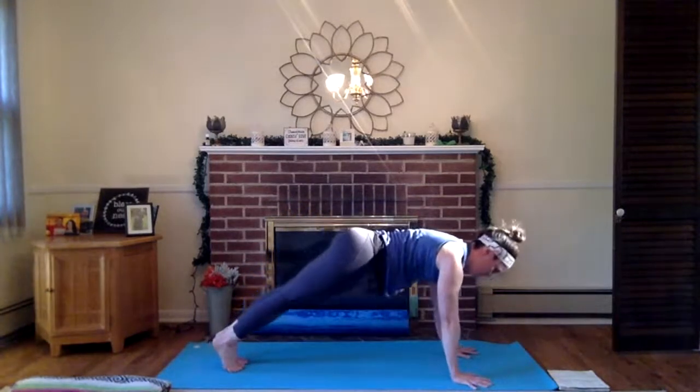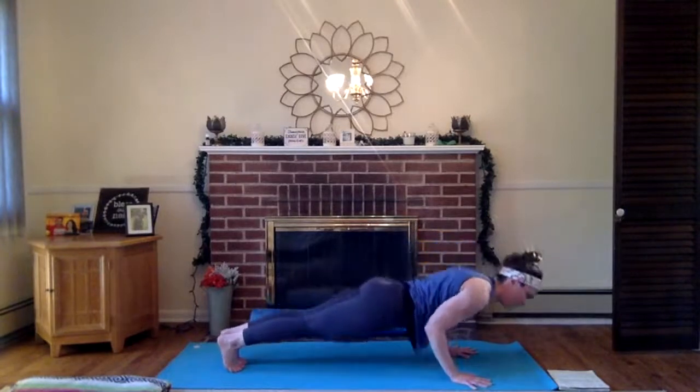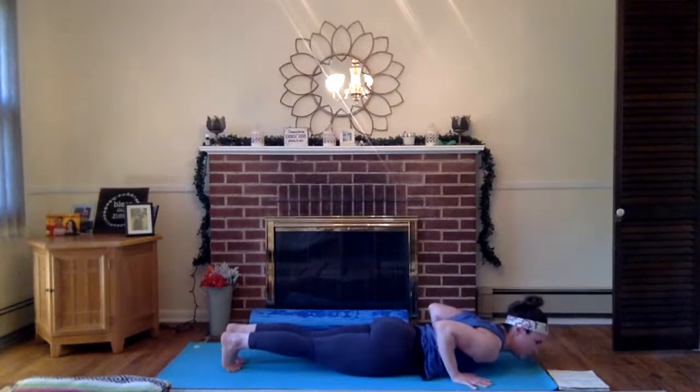Inhale forward to plank. Modification, you lower your knees to the mat, and then we'll bend the elbows lower to the belly. Untuck the toes. Inhale, chest to rise to cobra. Exhale back through down dog.